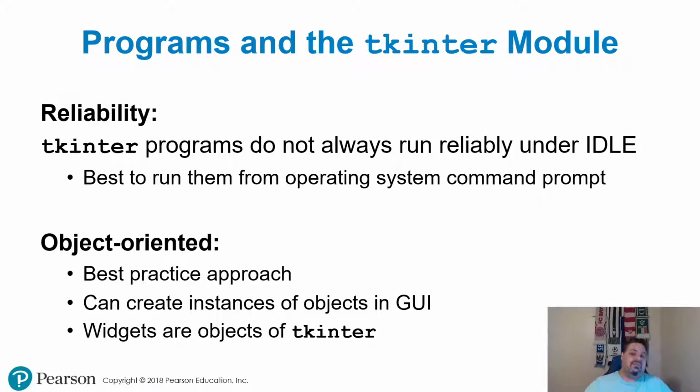Most programmers kind of take an object-oriented approach when they're writing GUI programs. Again, we're not doing that. It is the best practice since Tkinter is basically a module full of objects. The objects are not in the scope, as I said, of this introductory class. We'll refine most of the stuff that we're doing thus far over the next 5 weeks, but we're not going to actually go down the road of object-oriented programming.